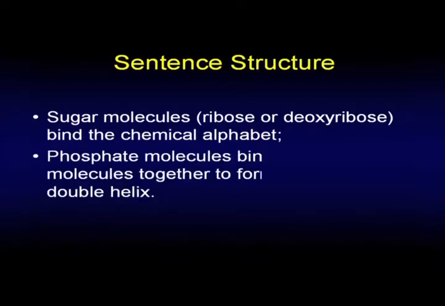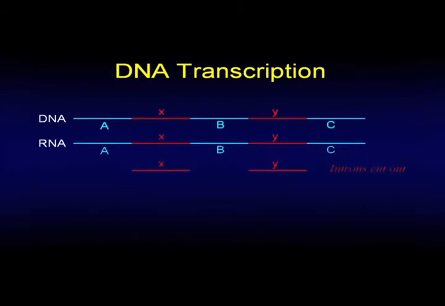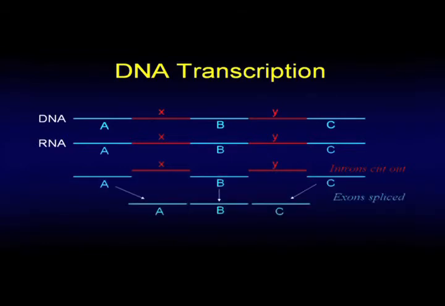Now, there's a sentence structure implied to this. I won't get into all that here for this discussion. But something else goes on that you need to be aware of. Your DNA has a sequence of these codes. You make a copy of them for the RNA, for the factory floor to start using these things. Machinery comes by and takes certain portions of that out, and the introns are taken out, the exons, as they call it, are then connected. In other words, these things are edited by the chemical machinery to fit the needs.